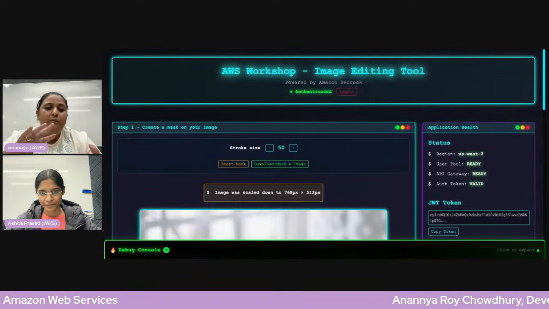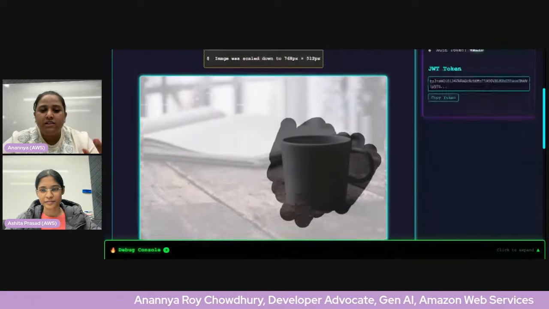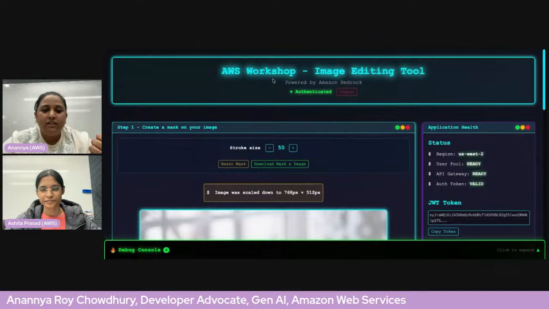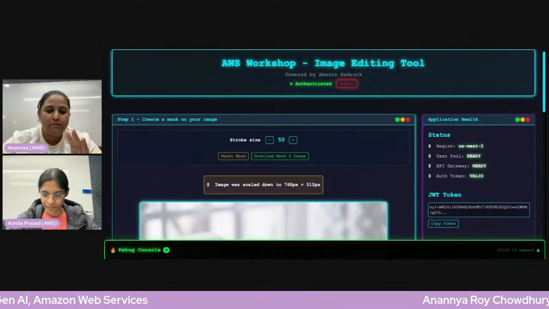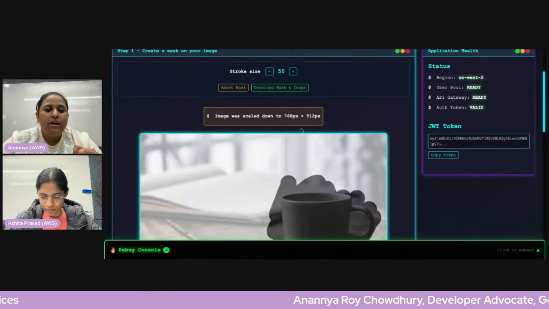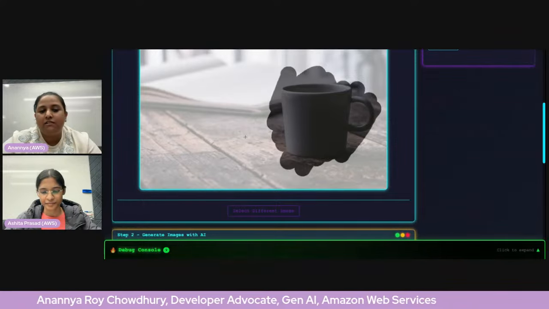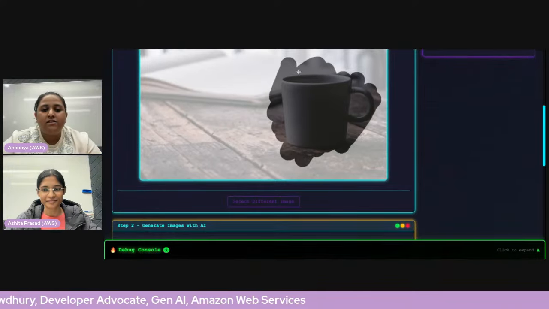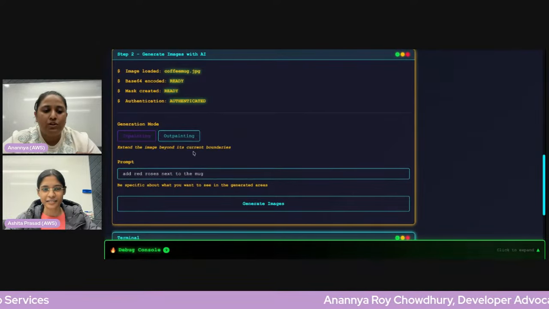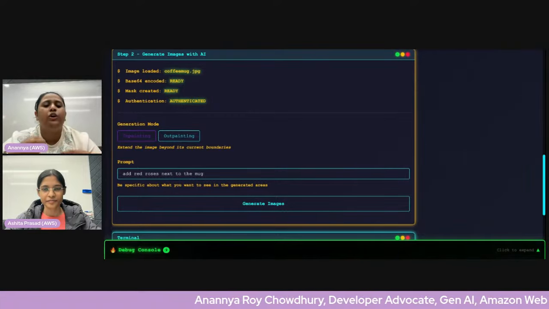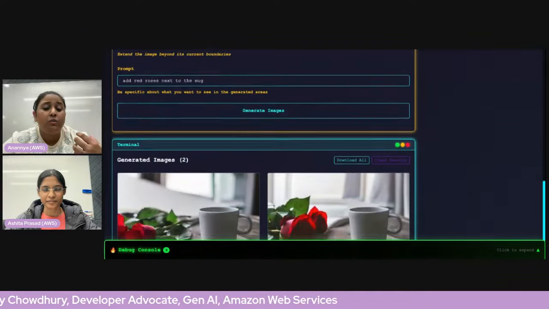But now I will show you how I used it to edit one of my images. Here we have an authentication mechanism, and once we walk you through the labs later, you will be able to see that. I had an image of a cup, to which I wanted to add some roses because I was going to send it to my friends. I selected the cup, selected the mask, and then selected the mode of painting. We'll come back and explain what the different modes are and what we are going to do as part of this. But let's focus on how the output comes.